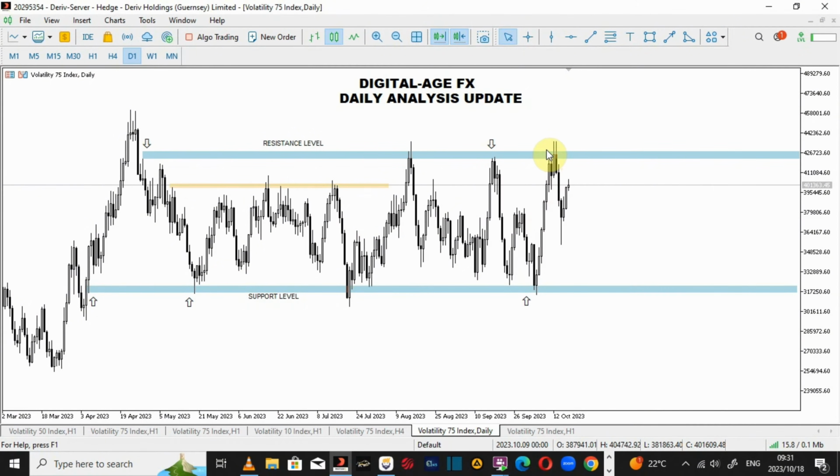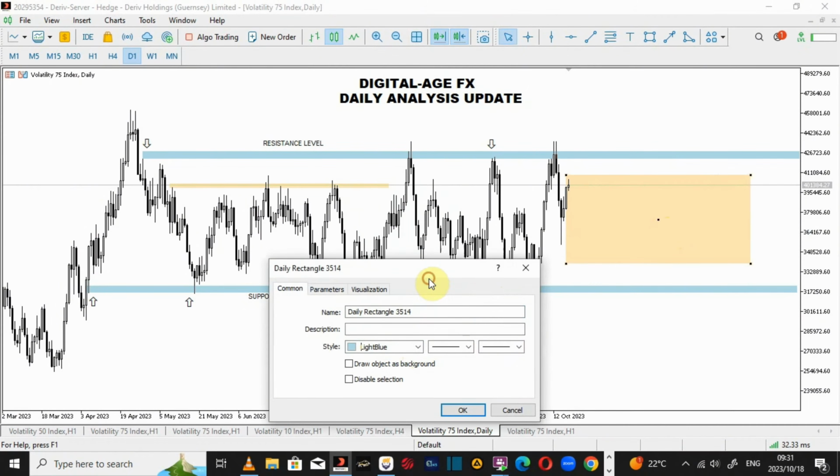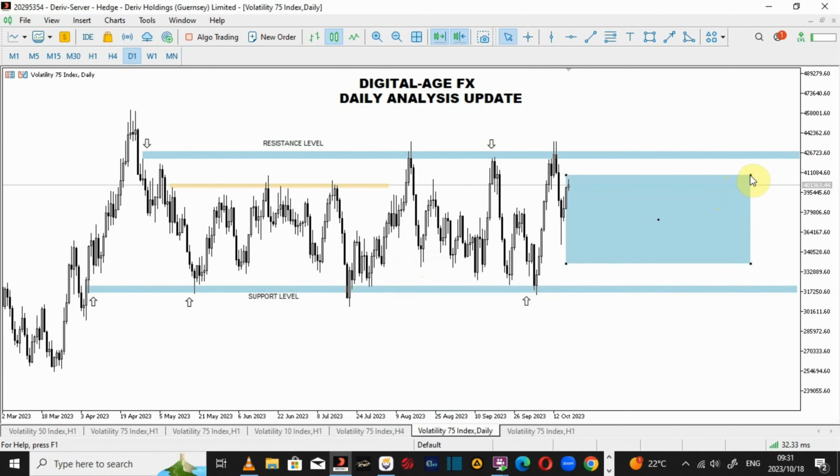An area of increased supply refers to an area of increased selling pressure. This selling pressure causes the market price to fall. So as you can see, if you look at the resistance on the top of our charts, every time the market touches the resistance area, we're expecting the market to drop. We're expecting price to fall. So every time the market touched the resistance area, which is actually the supply zone, we were expecting the price to fall. This will also happen at the support zone.